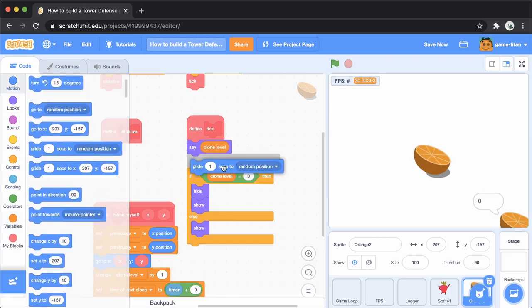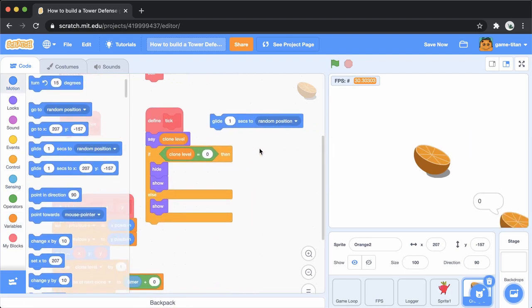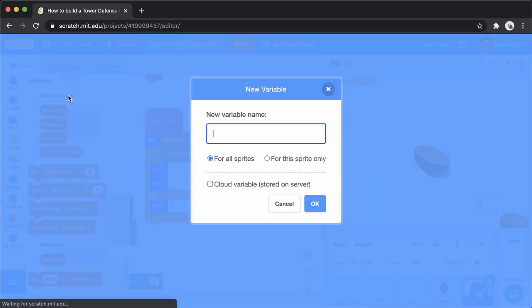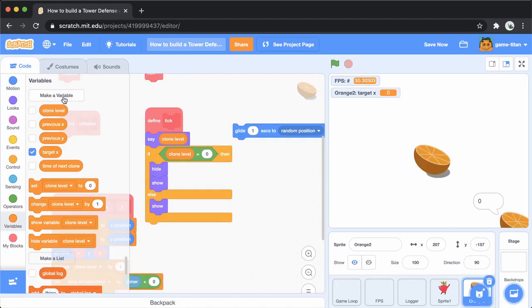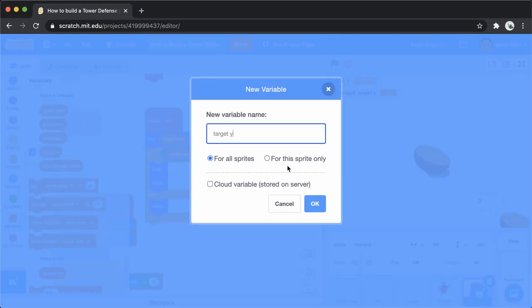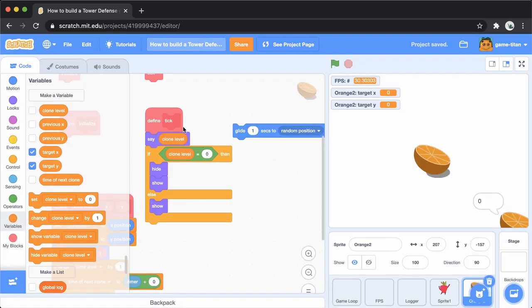We can't use the glide block to move them around randomly, because that would block the tick function and cause our whole game loop to pause for a while. Instead, we'll create target X and target Y variables for this sprite only, so that each orange clone knows where it's heading next.